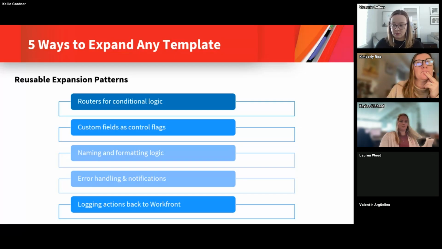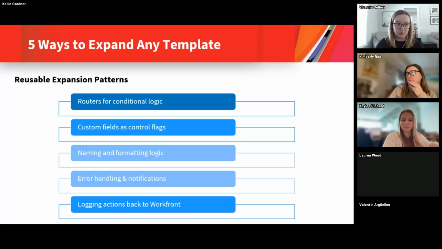And then adding in error handling and notifications. So commenting back into requests or into different areas that Fusion has made a modification or Fusion has done something in some way, you can create those notifications. You can also tag users with the note features as well, letting people know that things have been converted to a request and then tagging users.